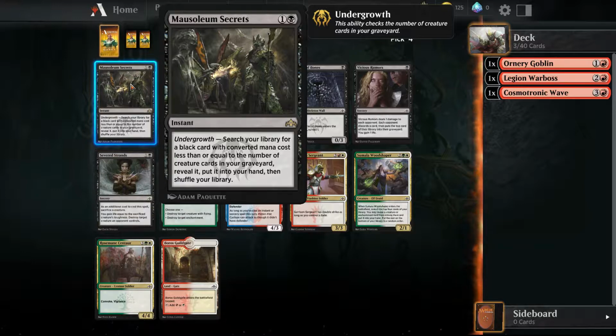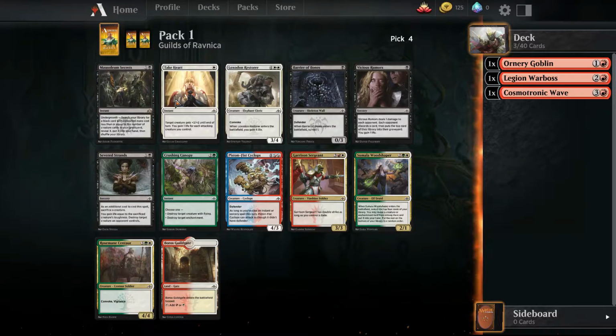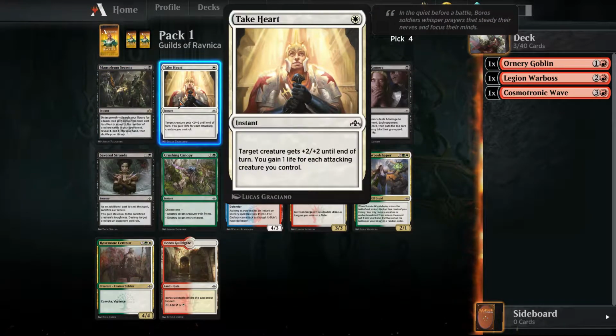Mausoleum's Secrets, instant, undergrowth. Search your library for a black card with a converted mana cost less than or equal to the number of creature cards in your graveyard. Reveal it, put it into your hand, then shuffle your library. What? I think this would need a very specific deck to be really good. I mean, this is nice. +2/+2. Well, it's not really that nice.